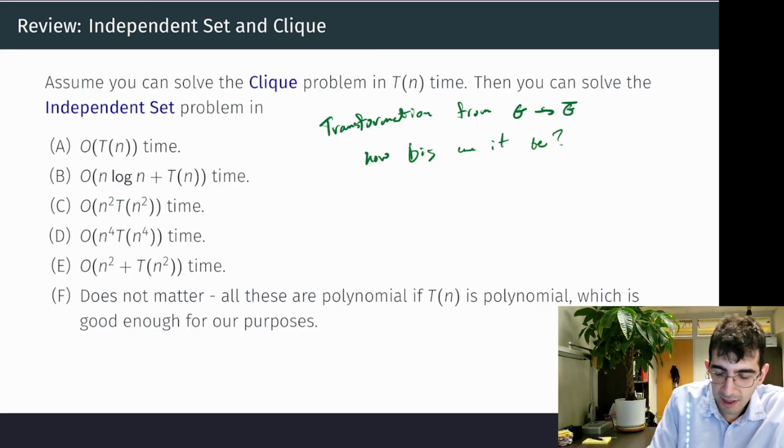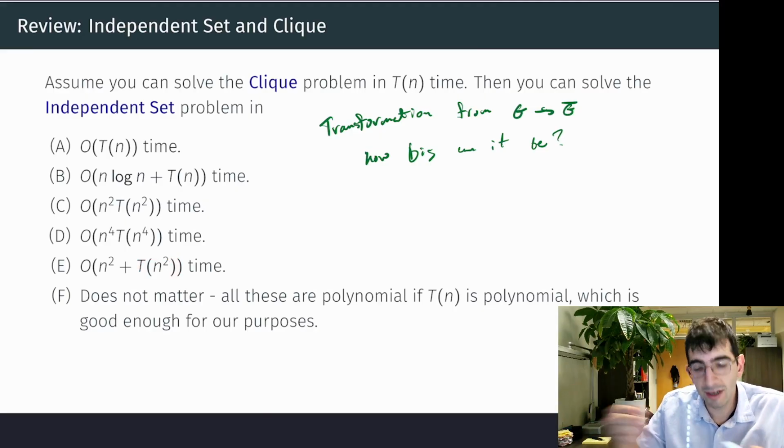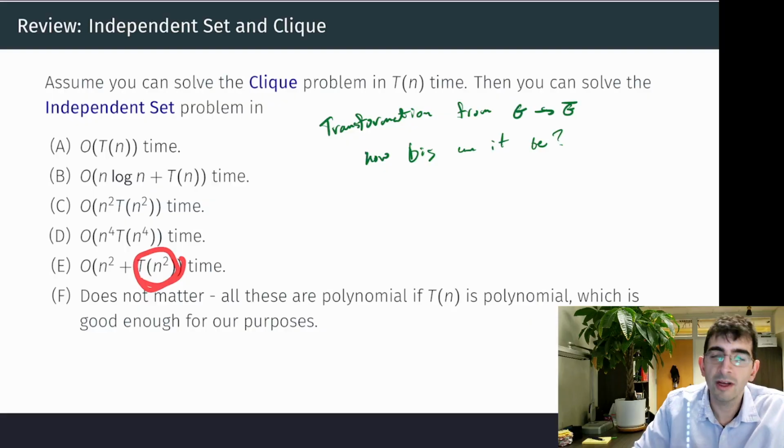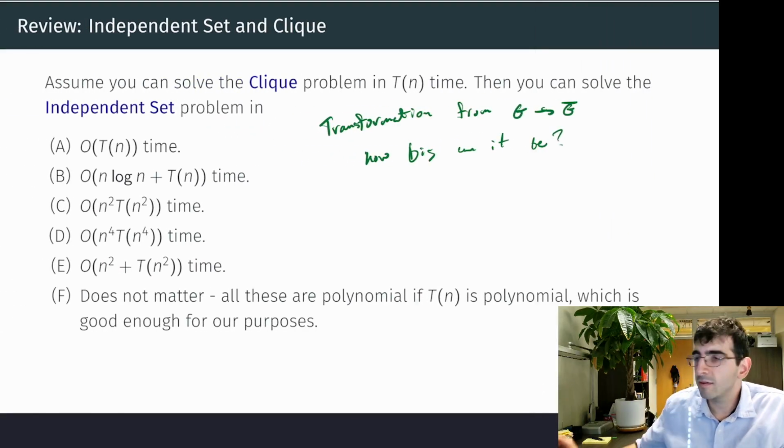I would say if G starts off with no edges, then G complement would end up fully connected with n squared edges, right? So really, the upper bound for the reduction is n squared, and then we just input that new graph. The input has increased. It went from 0 edges to n squared edges, so we input that new graph into the algorithm for Y. So it would take O of n squared plus T of n squared time. Okay, so see you in the next one.